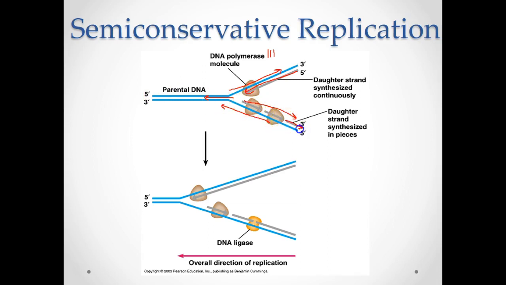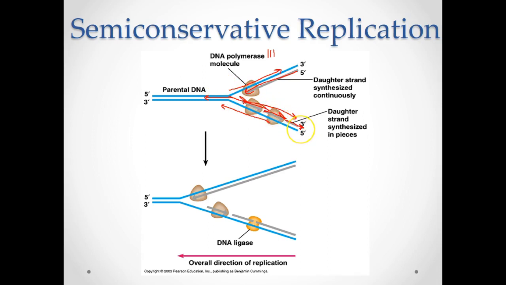So we have to build this one, and then we have to jump ahead to where the replication bubble opens, and we build it back to where we came from, and then we jump ahead and we build it back to where we came from, and then we jump ahead, and we just got to the replication bubble, so now we're building it back to where we came from. But by the time we get ahead to the replication bubble, it would have opened up more, and so you can see how many smaller fragments we had to make in this left to right direction.